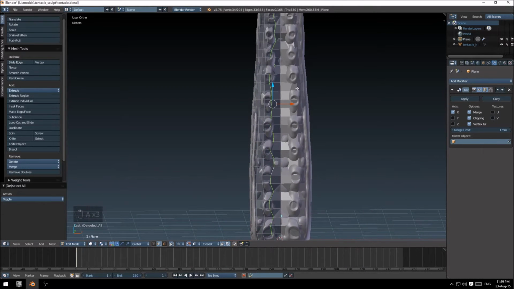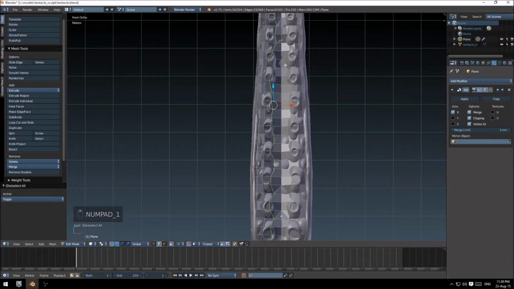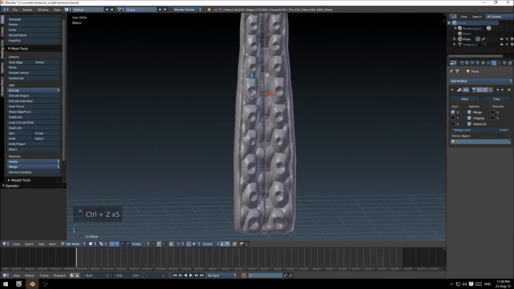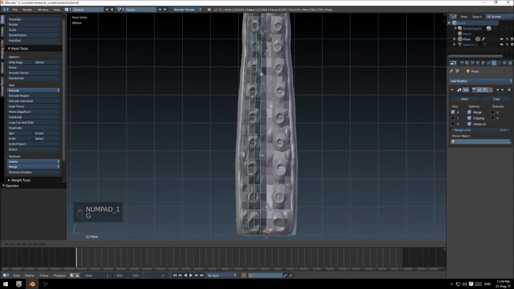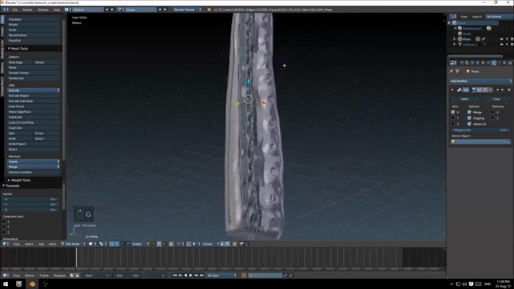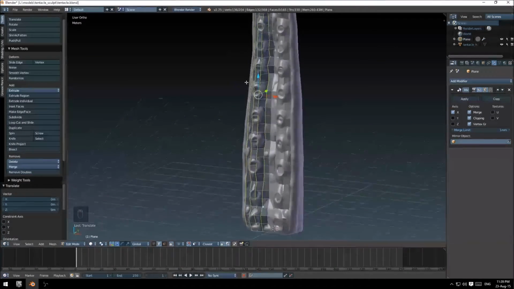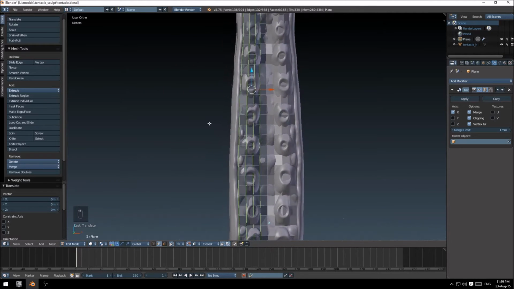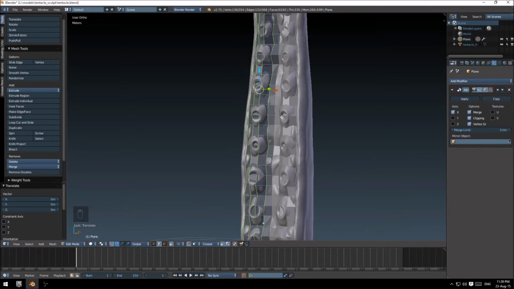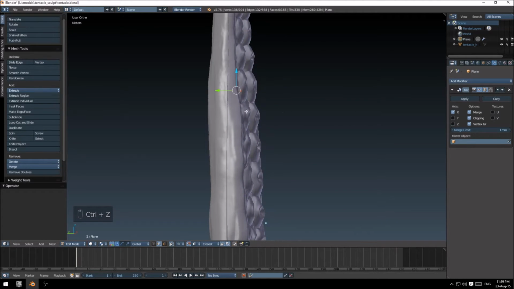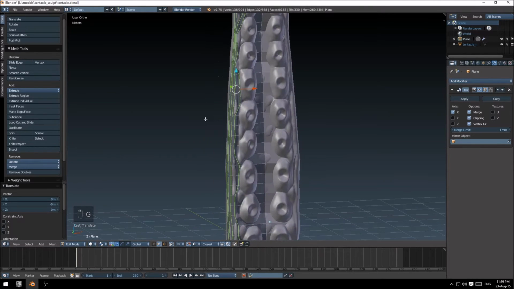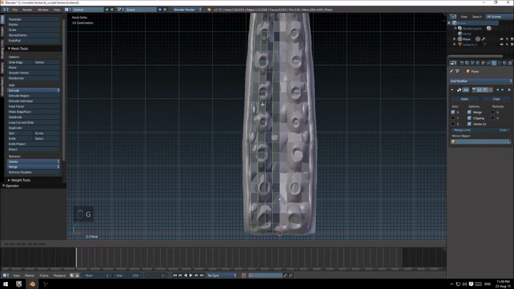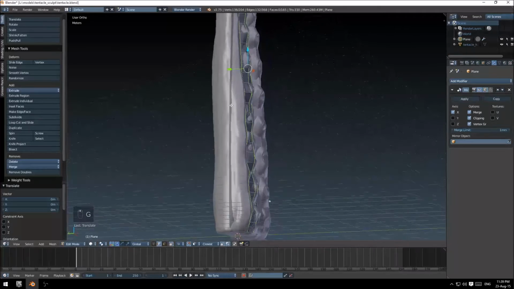I'm not too happy with this one. Let's just try that process again. Now the thing to keep in mind here as well, remember it snaps its geometry according to what angle you're looking from. So if I look from this angle and I try and move, it will snap everything to that side. So because most of the detail is in the front, try and keep it to the front there.